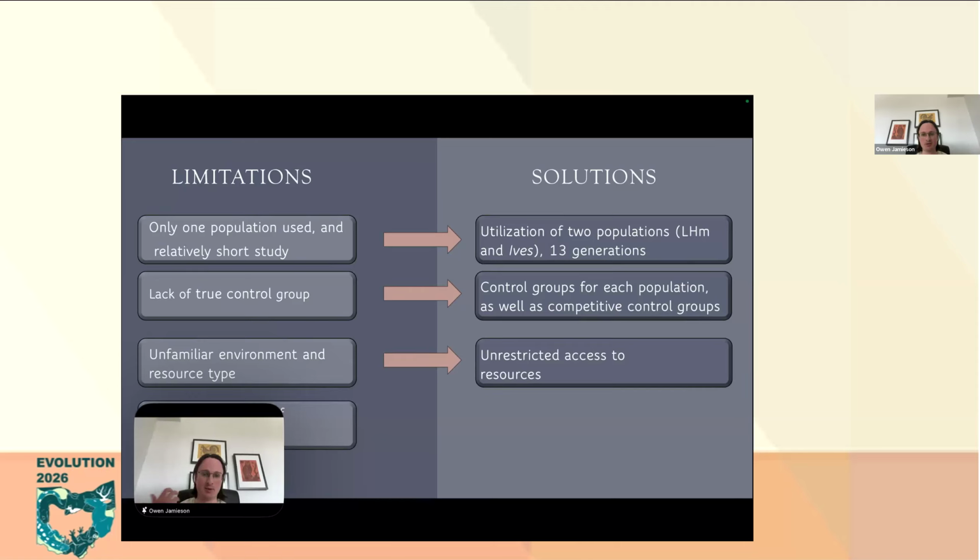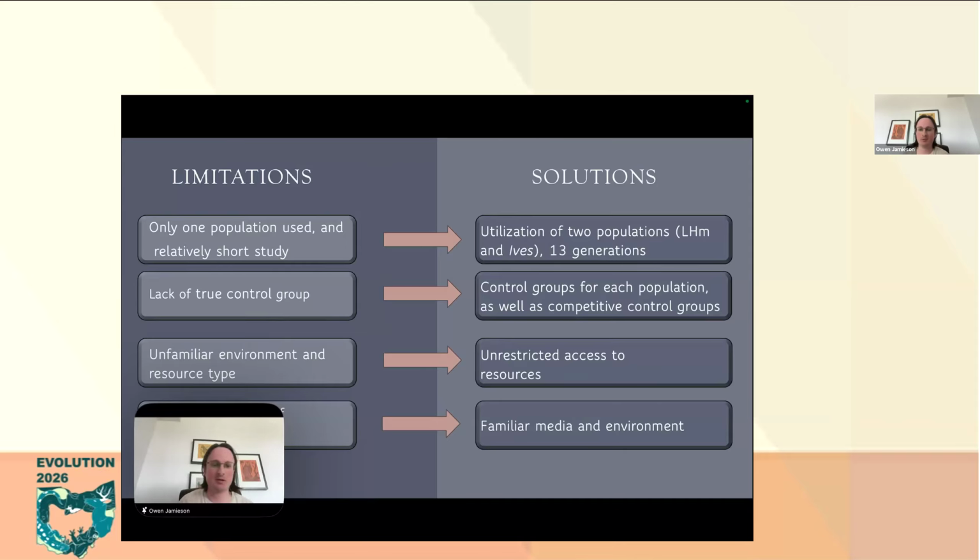And again, the way that these capillaries work, only one fly can feed at a time. So sometimes this leads to larger-bodied flies or more aggressive flies bullying others off feeding. So that can lead to traits that we don't really want to select for. So again, I used a similar delivery system that they're used to, with access for a lot of flies at a time. So this wasn't an issue.